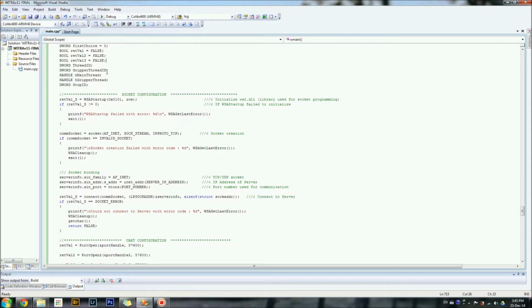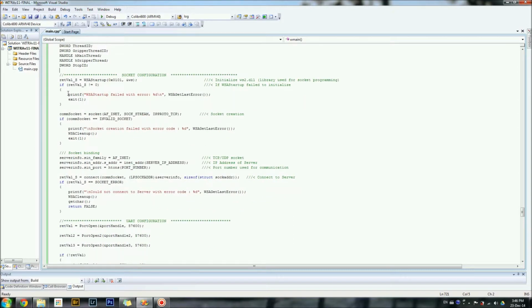Besides our main function, which is the kernel thread, we have also our main thread, which does all the magic, and our gripper thread, which only gets this interrupt. Then we have these two handles for creating the two threads besides the one we are looking at.